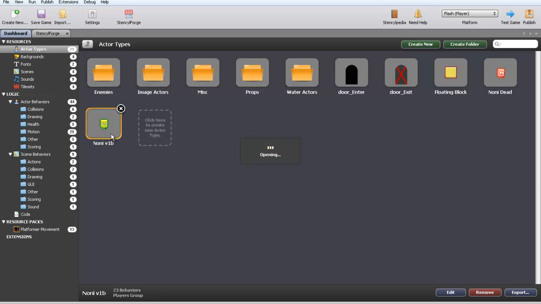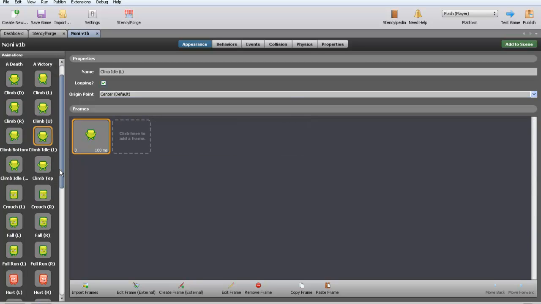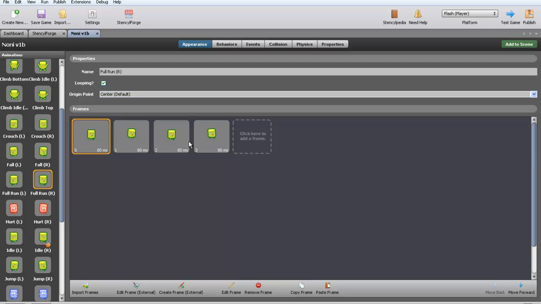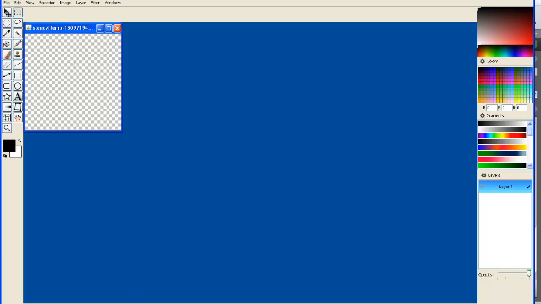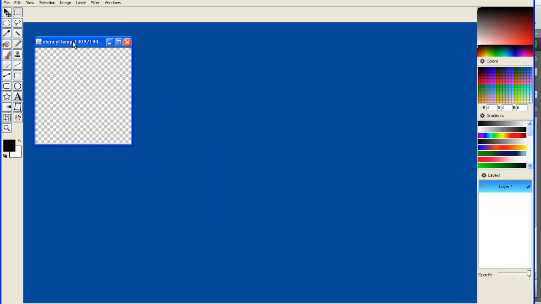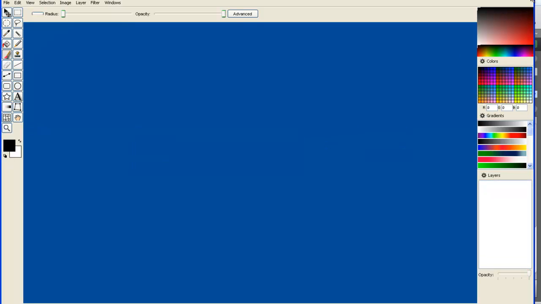So, say you don't like this character, we can open it up by clicking on him. And look, there's all of these different animations of him running and things like that. To create an animation, you just have to give multiple frames in here. To create a frame, you just click create a frame external, and then to edit it, it'll load up. And you have a very similar program to Photoshop or Paint.net or something like that. A very simple Photoshop, granted, but still, with your drop tool or your pen, and I don't know why the pen doesn't. Oh, it's because I have a very limited area selected. Your pen or your brush, all of that stuff. No, I don't want to save. Thank you.